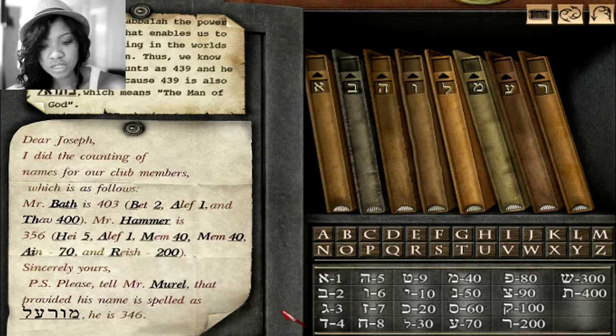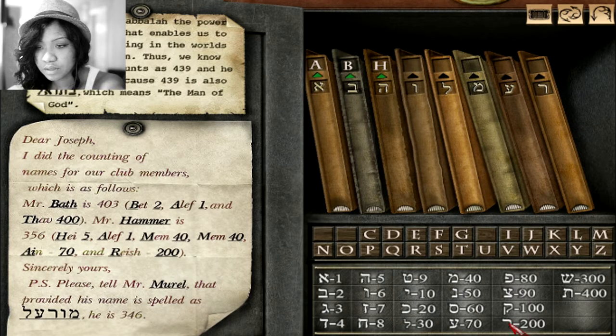Okay, so if I'm reading this correctly, number 1 would be A. Okay. And number 2 would be B. Okay, so far I'm not stupid. 5 would be 1, 2, 3, 4, 5. Wait, that would be H, right? Okay, let's try the last one. That will be R, right? Let's try, whoops, nope, that's not it. I meant to put E, no. Wouldn't that be, no? Oh, okay, E.